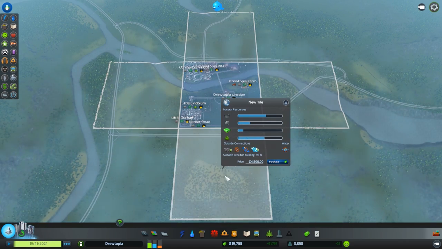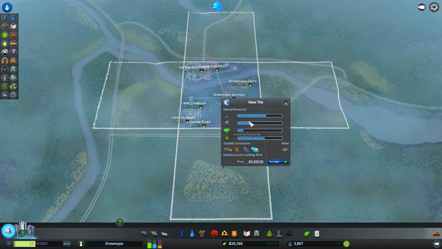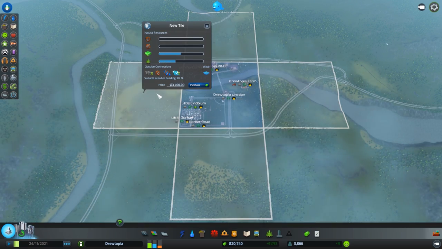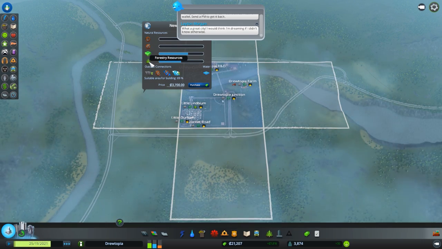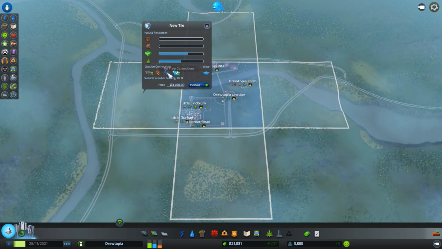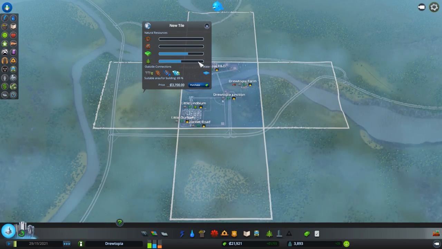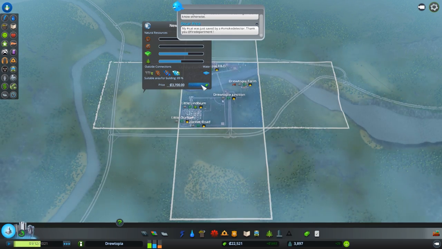So which one am I going to go for? This one has oil, ore, farming, and forestry. Mostly forestry. How's that one for forestry? Ooh, farming, resources, and forestry. And it's nice and green. We won't have any ores or oil. I'd say connections. Highways. It has no trains. But it has plane connections. Cool. I think we should buy that, to be honest. Purchase.